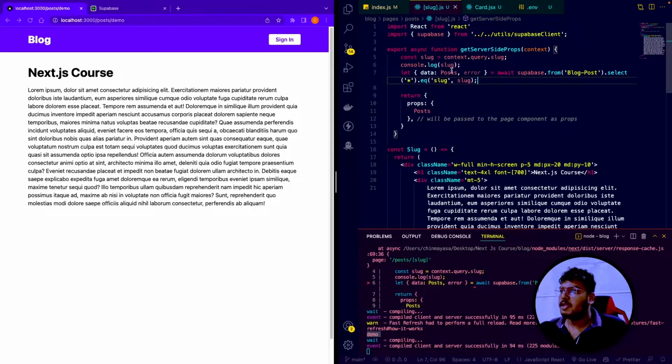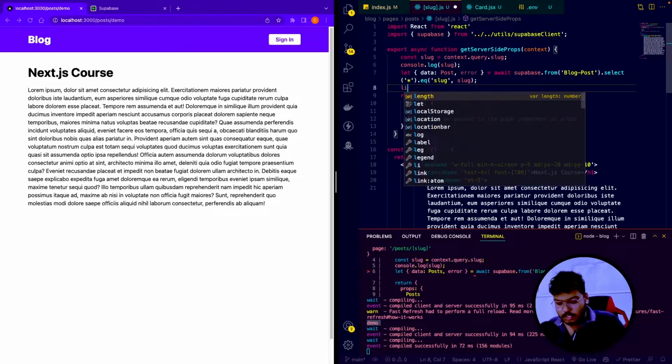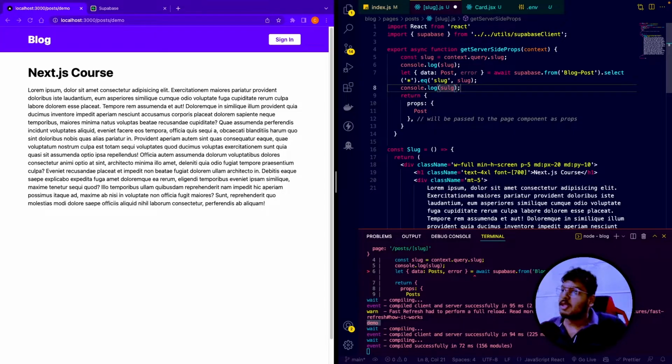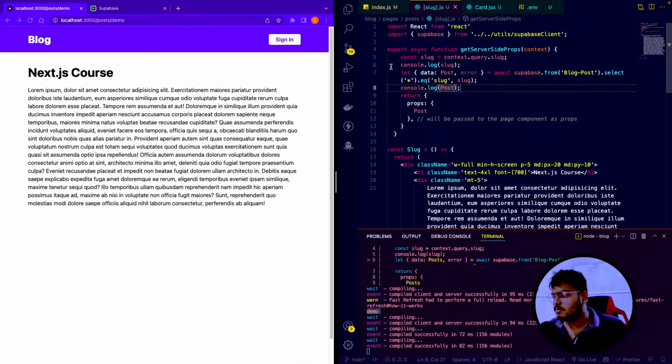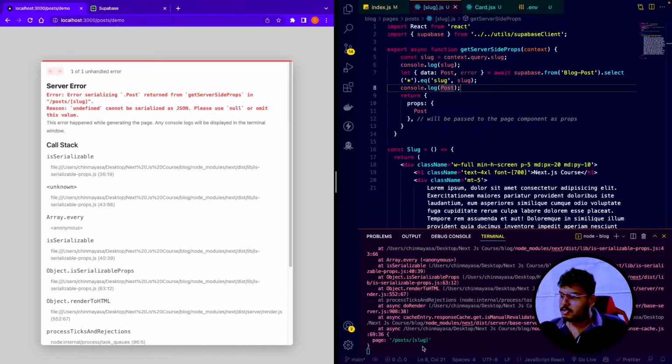I can just make it as a post, because we are going to get a single post just like this. For right now, if I just log this thing, it's going to give me an empty array, because there is no post available with this slug, right? So I can write here post, save this thing, refresh it, and you can see slash post, arrow slashing post return get server prop is undefined.